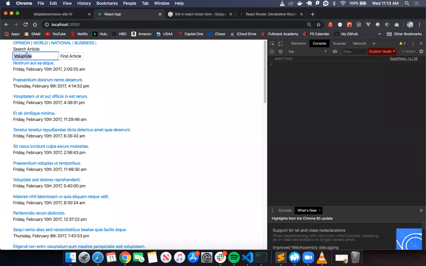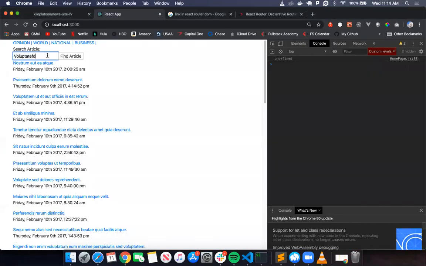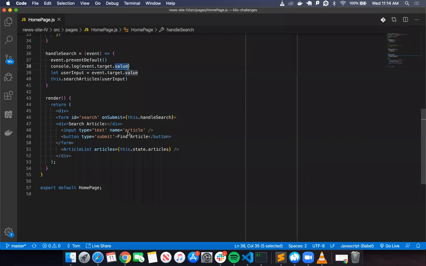So I'm not grabbing anything. This event.target.value is undefined. It's not good. How do I grab the input?